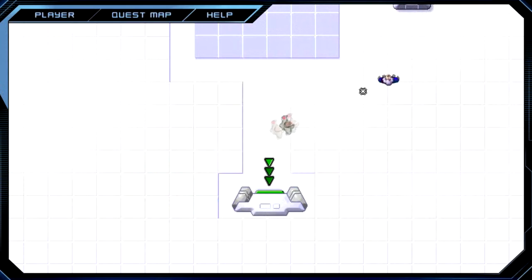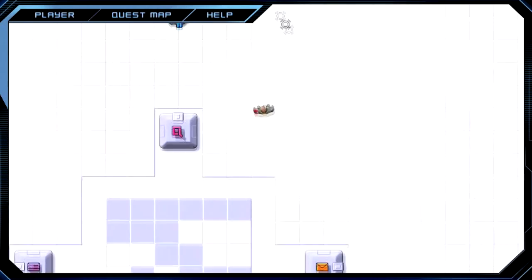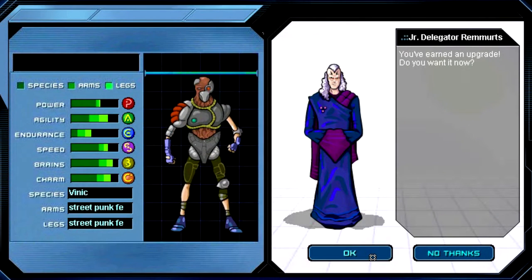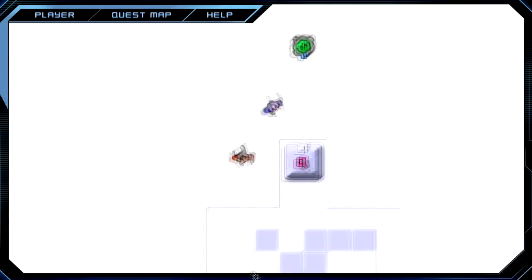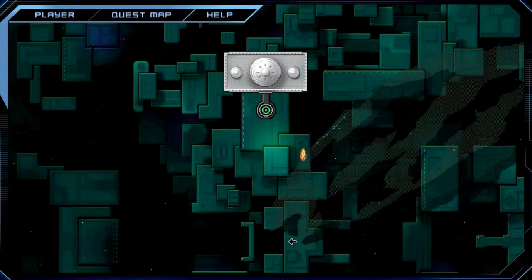Alright, here we are at the Monument of Knowledge. Alright, where's that guy that asks you for experience? You've earned an upgrade. Do you want it now? And... Bada boom! We now have body armor, I guess. And it's boosted our species stats. It looks pretty cool. This upgrade will help you through Dreejal Vin and onto Elta Siktar and Kek. So now we have some battle armor, and our stats are greatly increased. That's another way the game helps you out.